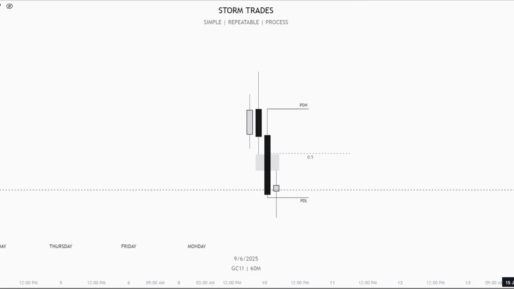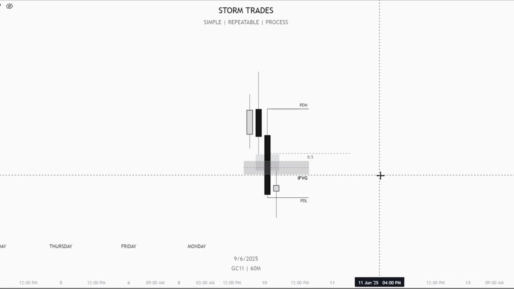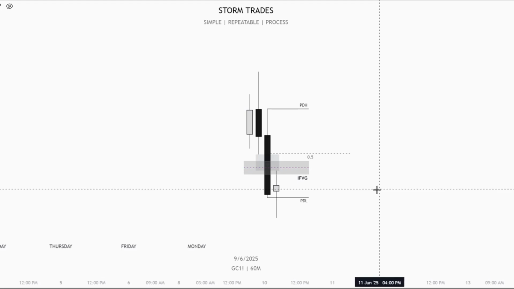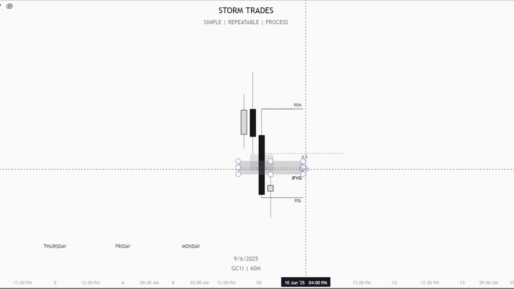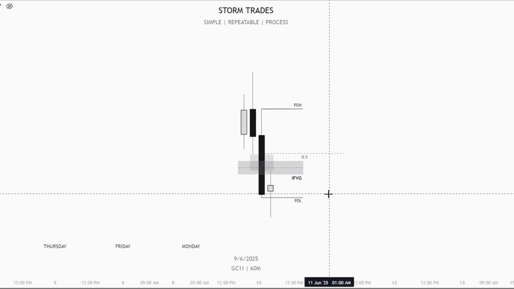I now want to mark out if there's any internal range liquidity that we're currently in, or if there's any internal range liquidity that is helping establish a narrative. And in this particular case, we actually had a bullish daily fair value gap that we closed down strongly through and actually created an inversion fair value gap on the daily. So I just marked that out there, just in terms of looking at the narrative, okay? So we closed strong below the bullish daily fair value gap. We've inverted it. To me, that's very bearish, right?